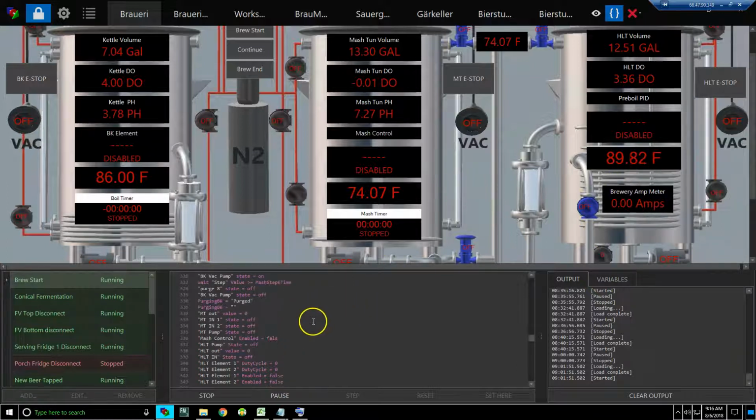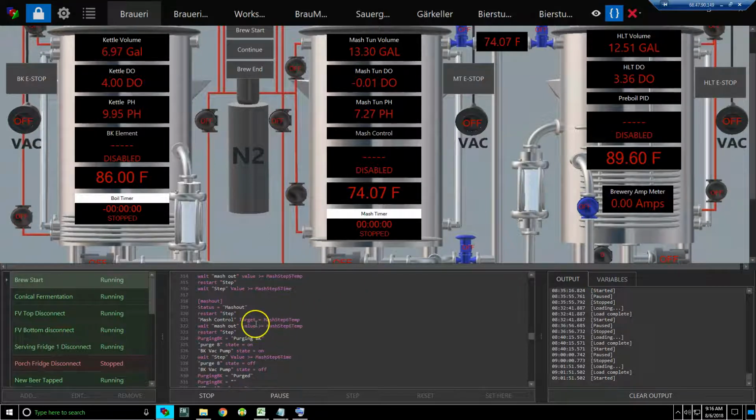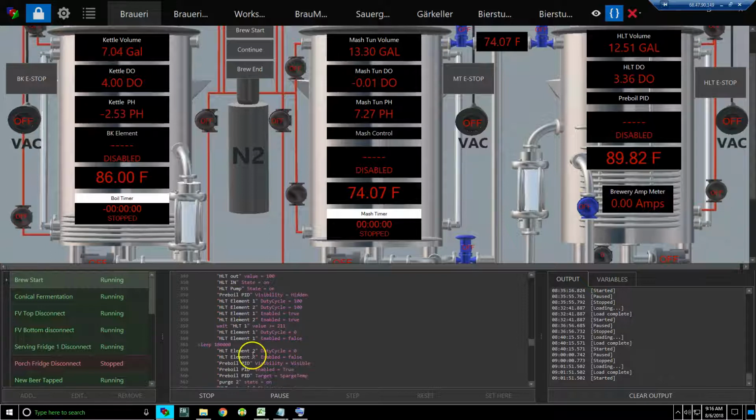So let's go back a little bit. Once this hits mash out, the mash out time is 5 minutes. Once this hits the mash out time, and the reason why it's 5 minutes I'll explain here, then this if sparge starts. If there's no sparge, then it'll just wait the other 5 minutes and go into wort recovery.